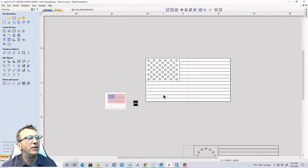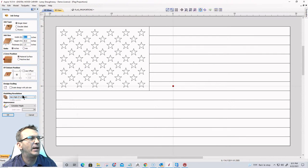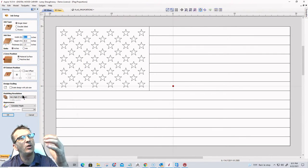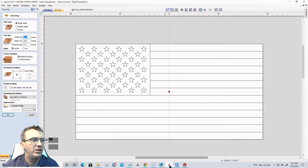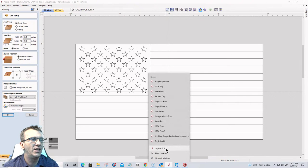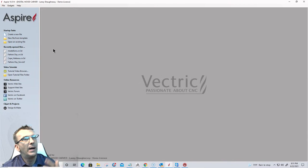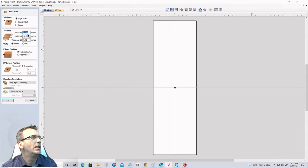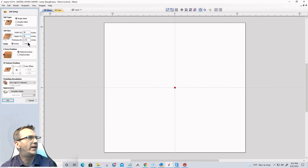But in here, when I did this job setup, I set it up with a very high resolution, but I didn't go extremely high like I normally do when I'm modeling. So what I would like to do in this case is open up another Aspire window. I'm going to hold down my shift key when I click create a new file. It's going to be 38 by 20 by 3/4 is fine.